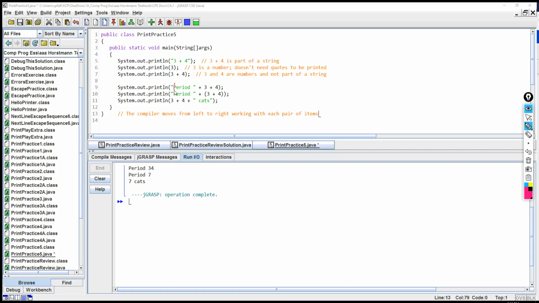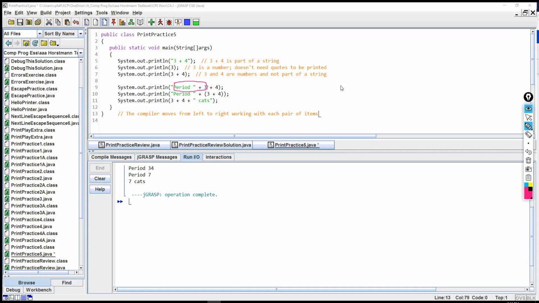So here's a period in a string, and here's a plus sign and a 3. It takes that pair first and evaluates that one. Okay, now we have a string and a 3. Does it make sense to add them or to join them? Well, first of all, does it make sense to add them? In order to add two things together, you have to have numbers.